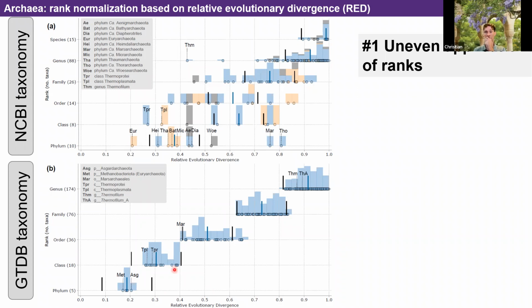So if you now would use that system, and your tree would look like this, you calculate the red value, and you have a new lineage that has a red value. It's tree specific in your tree. Let's say it would be 0.2, then what I have is a new phylum. Say my red value is 0.75 in my tree, then that would actually be a new family, right? So it really helps to assign the ranks. Okay, problem number one, I would say, is mostly solved.